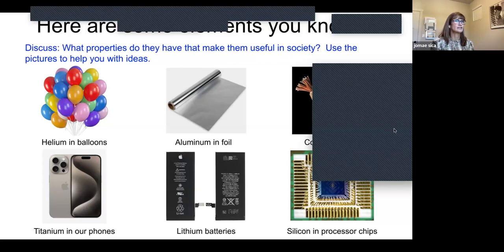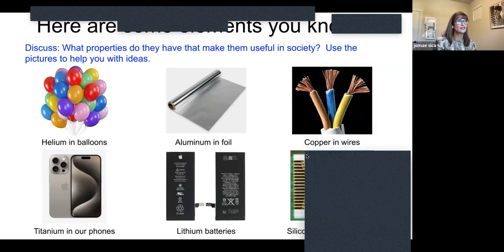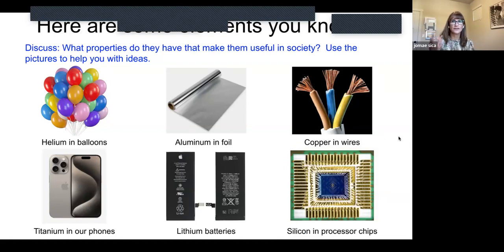Let's see what we've got for responses here. Good, okay. The balloons float, great. Lithium for batteries, good. Silicon, inexpensive and abundant. Great, we're getting quite a variety of different answers here, and that's hopefully what we're going to get from students as well. It's just to get them thinking that they already know something about the properties of elements, because they interact with different elements on an everyday basis. Okay, now we are going to go on to our next slide.